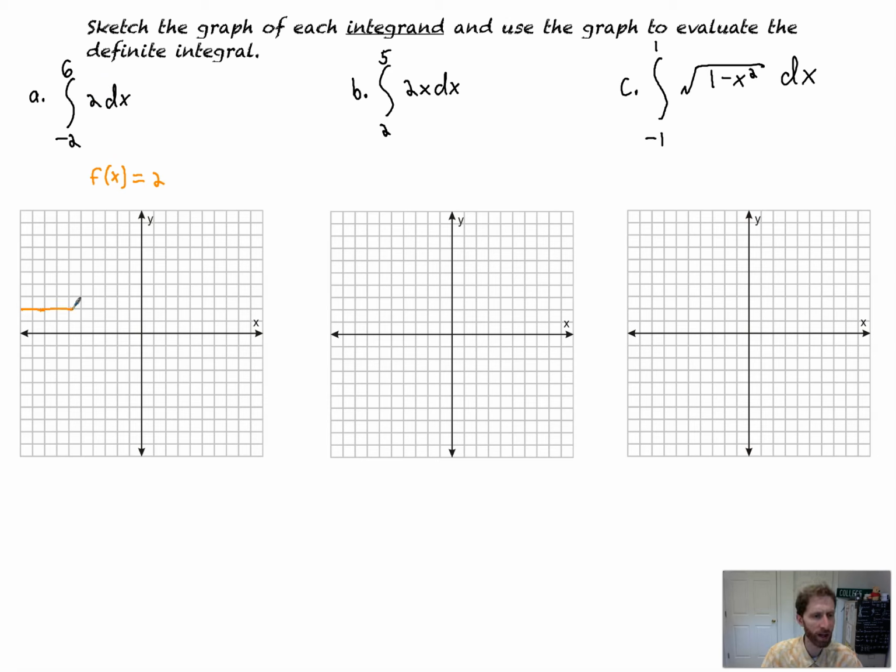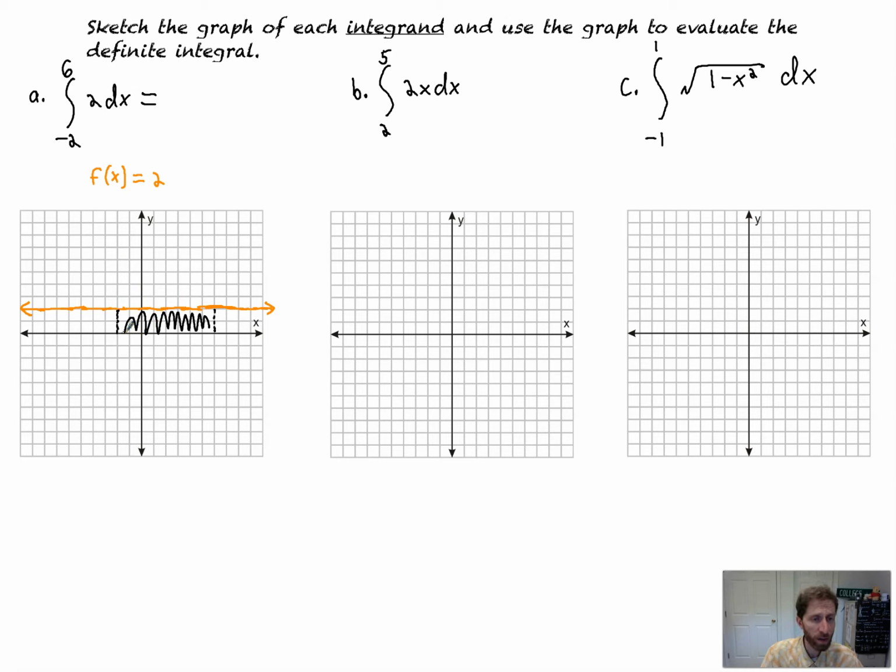Well, it's like a nice horizontal line here like this. So we draw out that sketch horizontal line just going all the way across there. And that's at the line y equals 2. And we're told we want the area from negative 2 to 6 beneath 2 but above the x-axis, or between 2 and the x-axis. So from negative 2, that would be from here to 6. 1, 2, 3, 4, 5, 6. Oh, so that's this area right in here. That's the area that we want. Well, that's a rectangle. So to find this exact definite integral, the area between that curve and the x-axis, just find the area of the rectangle.